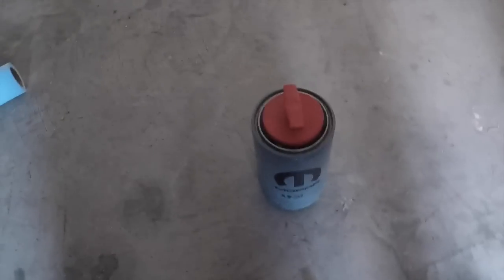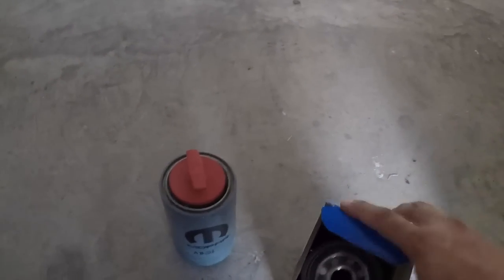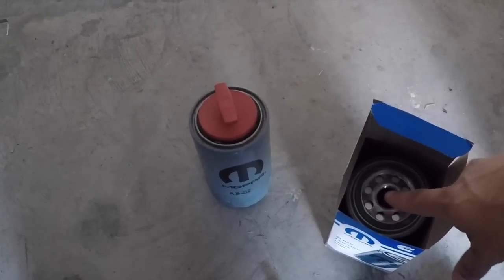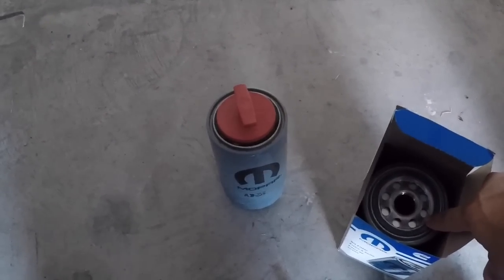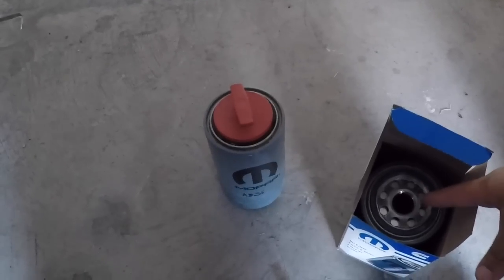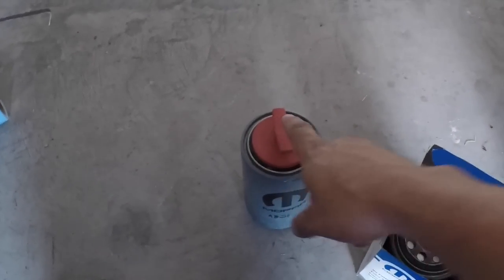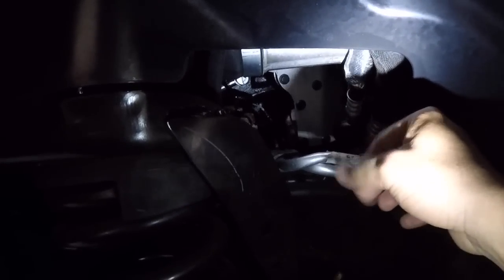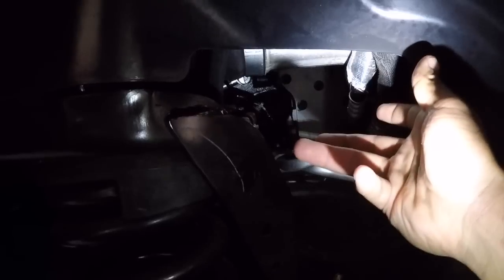All right, so next step is getting the new oil filter on there, same process. So what I'm gonna do is actually fill it up with that new oil about 3/4 up. And the oil filter, put the plug on, exact same process, push it in, let it rest down. It'll be like in here, all right? And then take the plug off, and all I'm gonna do is pretty much lift it, and then righty-tighty.